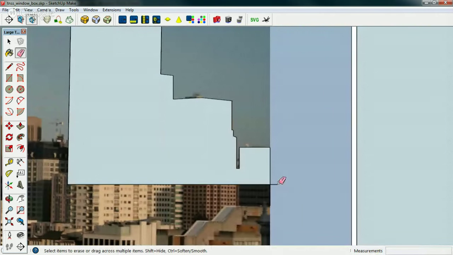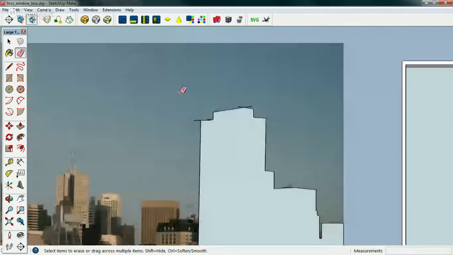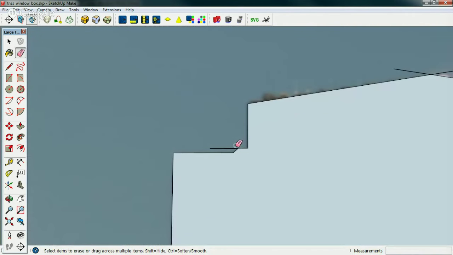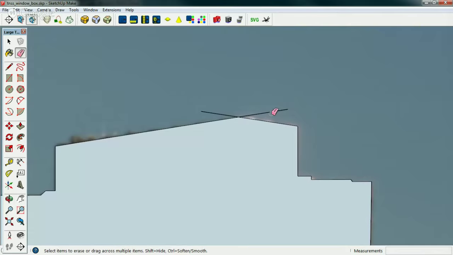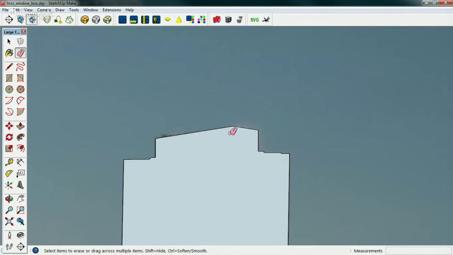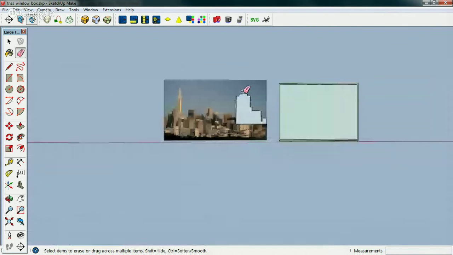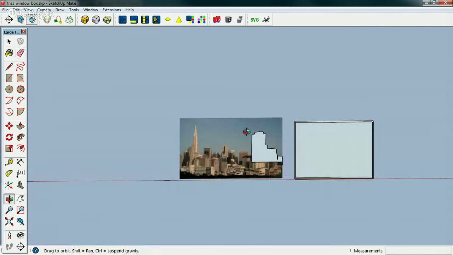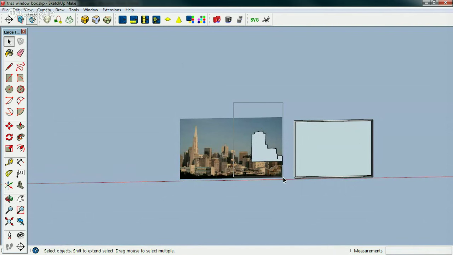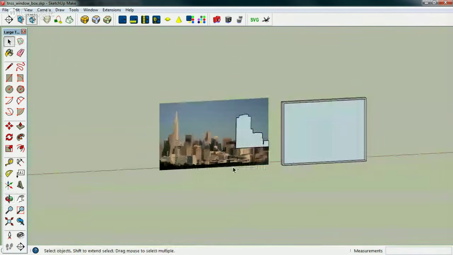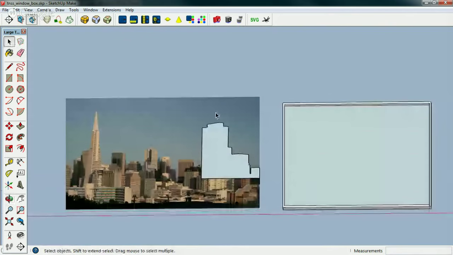Now, I'm going to get rid of that, and what we're going to do is click here, click there, click there, click there. Now, Ron said he wants that shape. So what I'm going to do is this. Look, you notice I moved it a little bit. That's okay. We'll fix that.